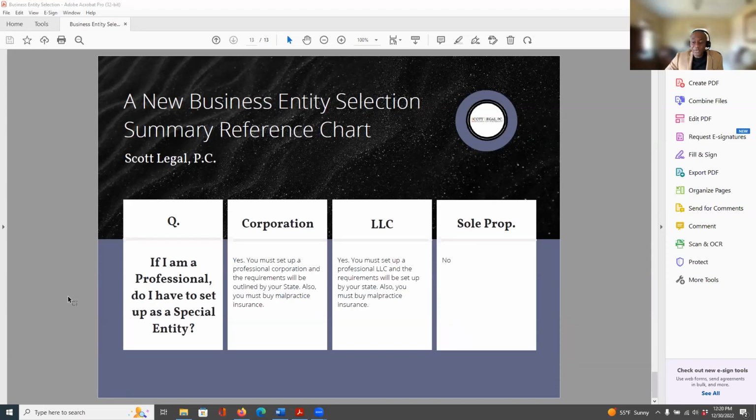And then the other thing to keep in mind when you're setting up an entity is that if you are a professional, you do have to set up a special legal entity. So if you're a sole proprietorship, no problem. But if you're an LLC or a corporation, and you're, for example, a lawyer, accountant, things like that, then you have to set up what's called a professional corporation. The reason they have this is because of malpractice insurance. When you have a law firm, you have malpractice insurance, but it is not mandatory. So sometimes a lawyer can say, well, I'm not going to get malpractice insurance, and then they can only sue me, limited to what's in my corporation. But the professional bodies don't like that.